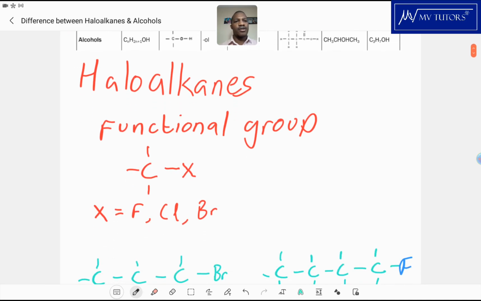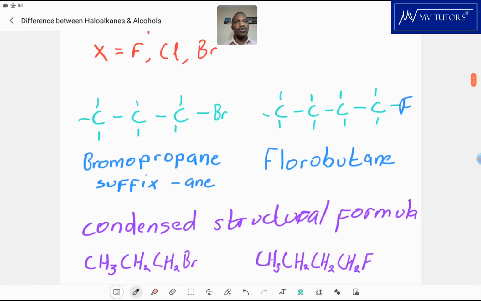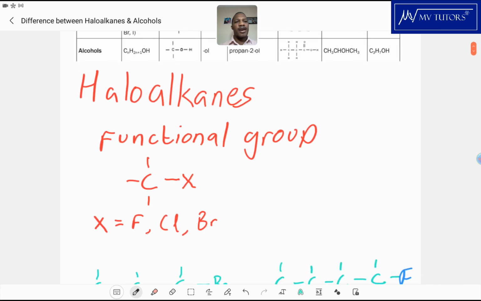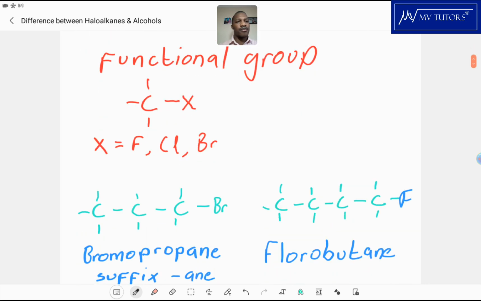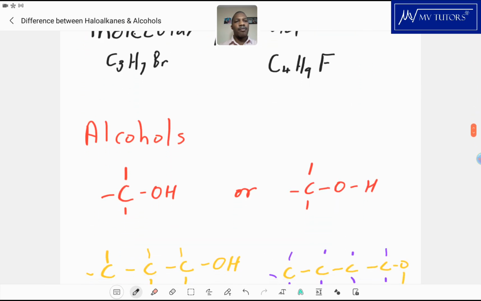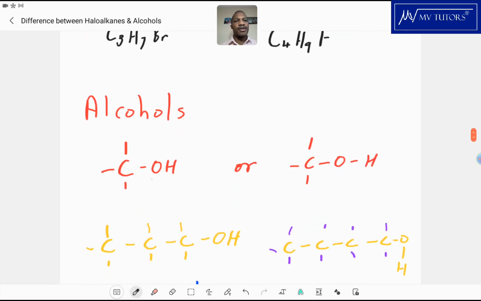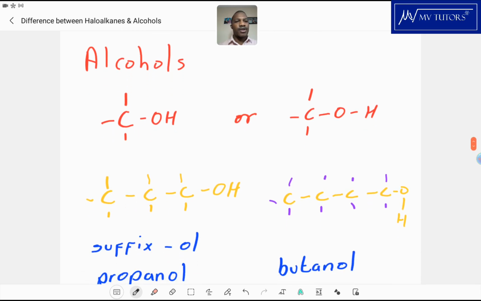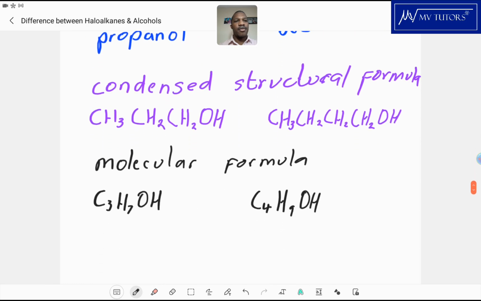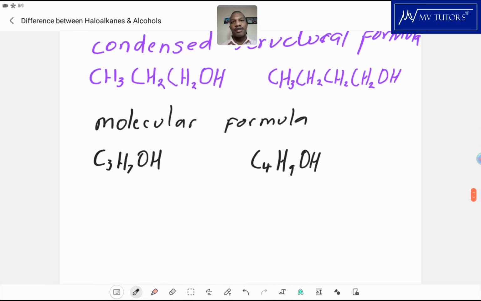That's how it's written. So what is the difference between the two? Haloalkanes have in the functional group an extra fluoride, chloride, or bromide, or any other halogen, while alcohols only have this group, an OH group, only an OH. Okay, I don't want to get you worried about the proper naming of them just yet. You'll have to watch another video on the proper naming of these things. For now, that's all. Watch our next video.